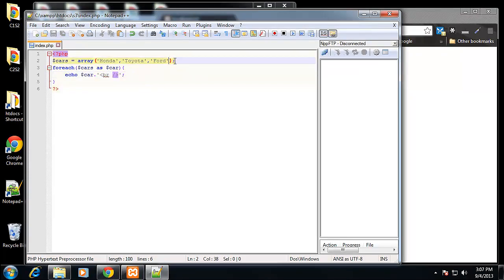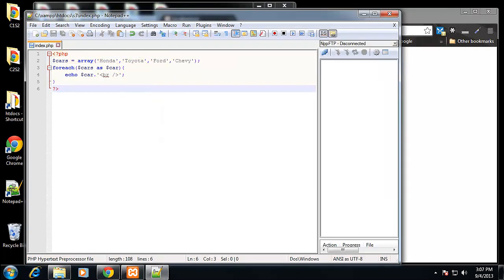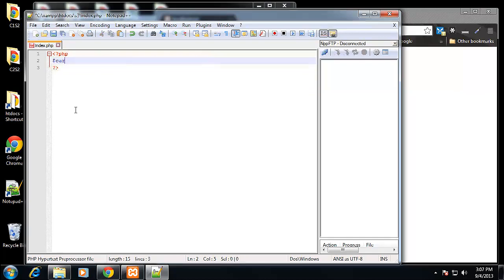So if we want to add on to this, it's going to be added on. Alright, so the last thing I want to talk about is associative arrays, which are arrays, but they have not only a value, they have a key. So let's do this. Let's create an associative array that represents a car.